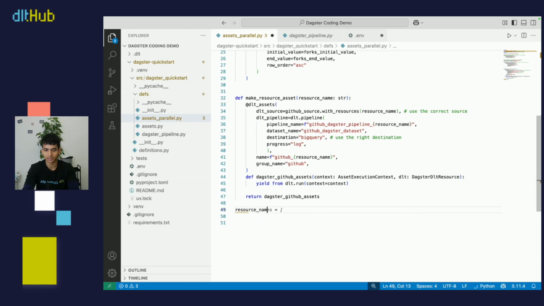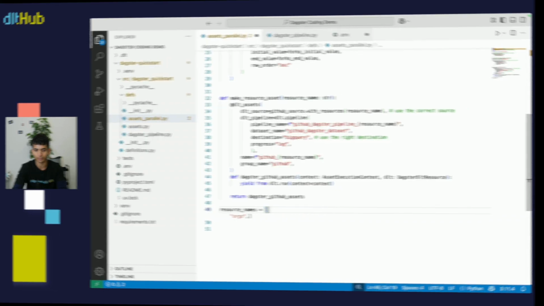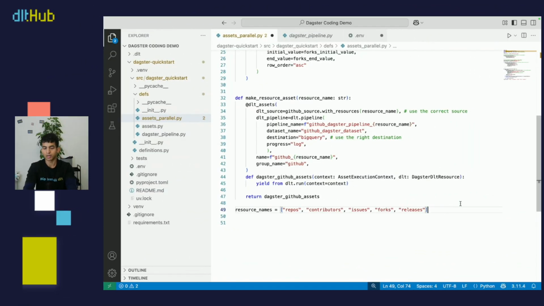Resource names. I'm going to create a list of resources that we have. So here are all our endpoints in our config. There's a way to get these values without hard coding, but just for the sake of the demo, I want to show you what we're doing. So we have all of our resources, and now I'm going to create another variable called parallel assets.